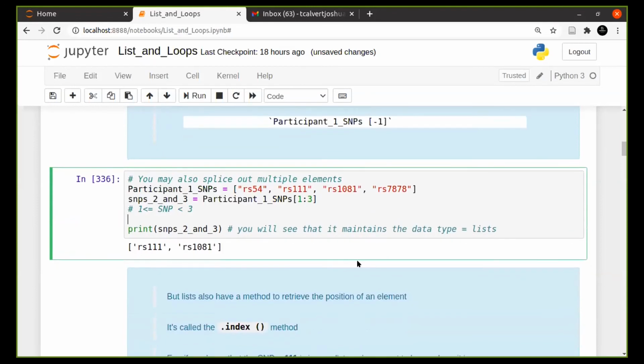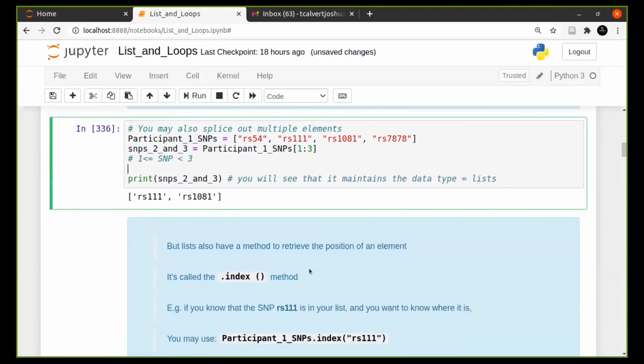Okay, then for lists, now here we get a method, an index method, and it's not the same as this. This is in the case where you absolutely know that something is in there. So you can pretend that, for example, you know that there's a snip called RS111 in this list, and you don't know at what position it is, and for some reason you need to know the position, then you will just use .index.